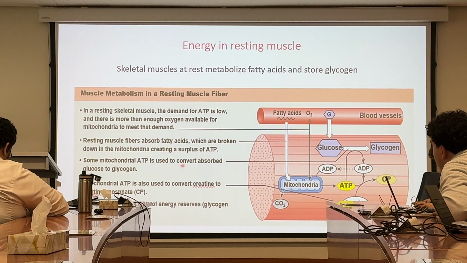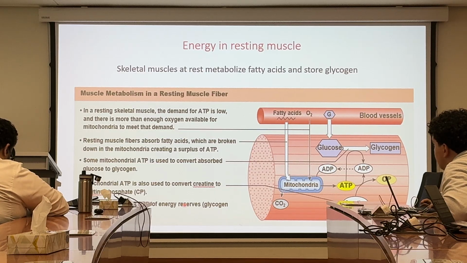Some mitochondrial ATP is converted, okay, to storing it as glycogen. Some is used to build up the stores of creatine phosphate, and those are obviously restricted. It's not like it just keeps making that and keeping it. So the result is essentially to build up all of these sources of ATP, so you have it when you decide to either walk or run behind your friend or whatever it is in the corridor.